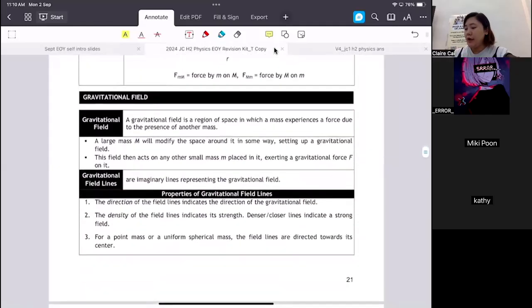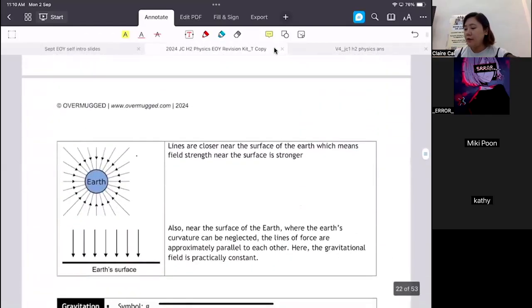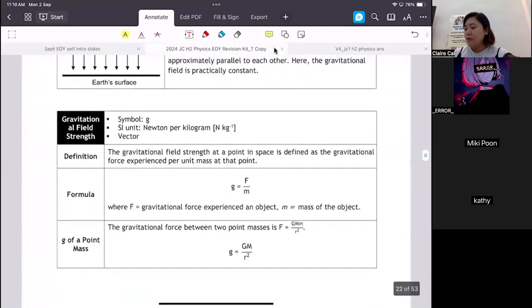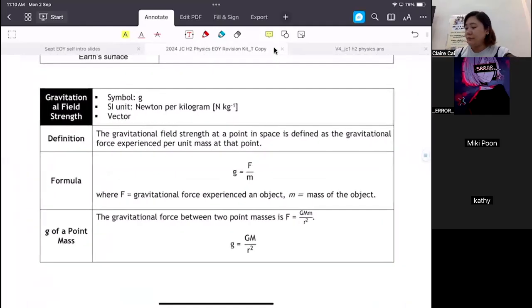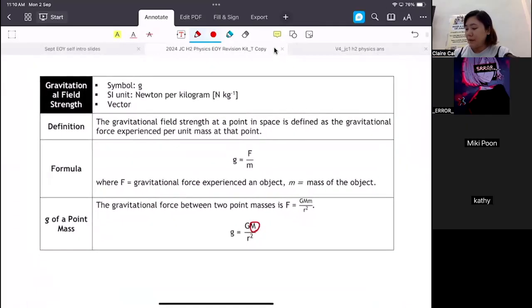If you generalize it, a gravitational field is the region of space around a bigger mass, where a small mass placed there experiences a force. So we look at the force acting per unit mass placed at that point. That's why this becomes force per unit mass, so only the big M remains. Both are forces, and forces are vectors, so we can look at them like vectors.